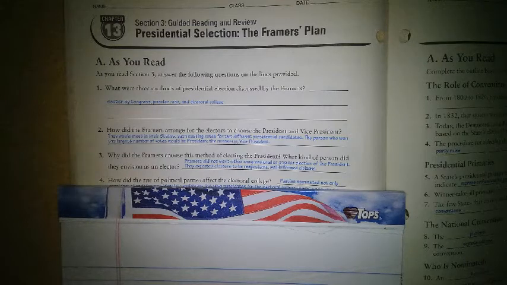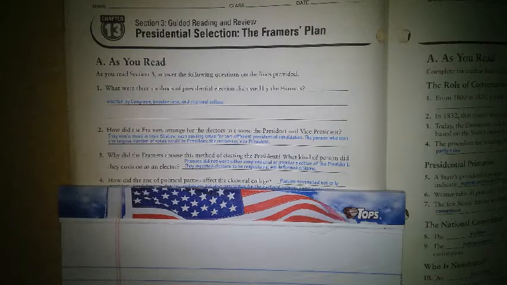Okay? So, it says the framers did not anticipate the rise of political parties competing for the presidency. If you guys remember, in our earliest forms of elections, there was no such thing as a political party. Nowadays, when a president gets nominated by a political party, he gets to choose his running mate for the vice presidency, right? He gets to pick them. Now, they probably have to go through some approval type situation, but for the most part, the president gets to pick who that individual is.